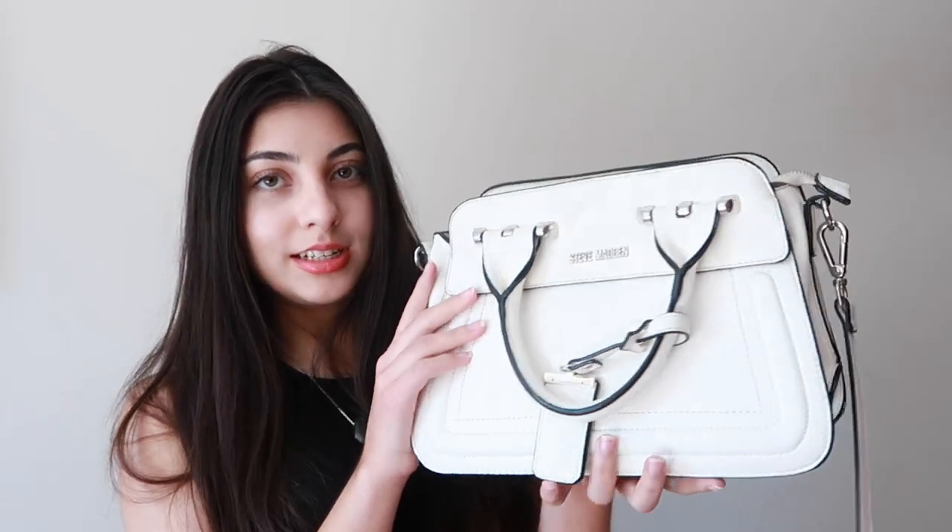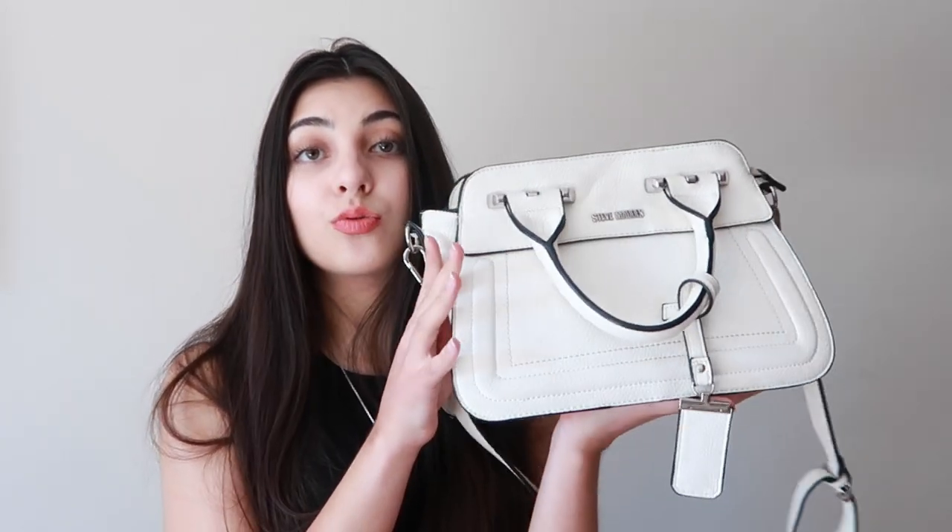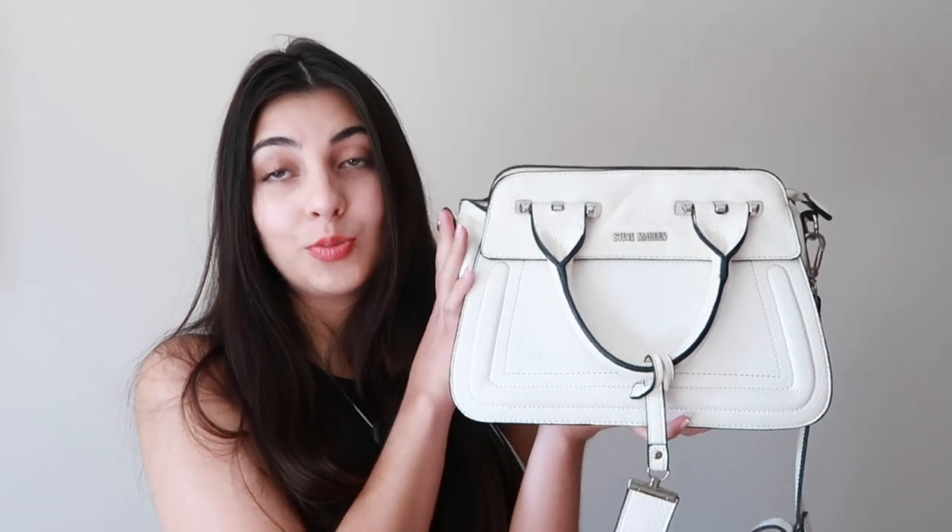This bag is really small but it can carry so so much. I haven't even filled this thing up, but I have managed before to fit my vlogging camera - not like a big DSLR camera, my vlogging camera - my iPad, phone, my wallet, like a whole bunch of stuff, and I'll still have room for other stuff. This bag can hold a lot and it is really really small and cute and compact.